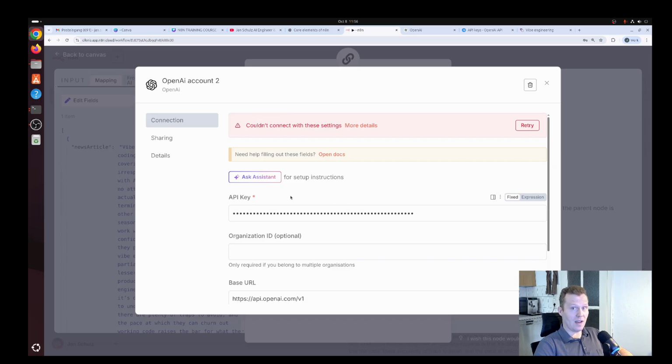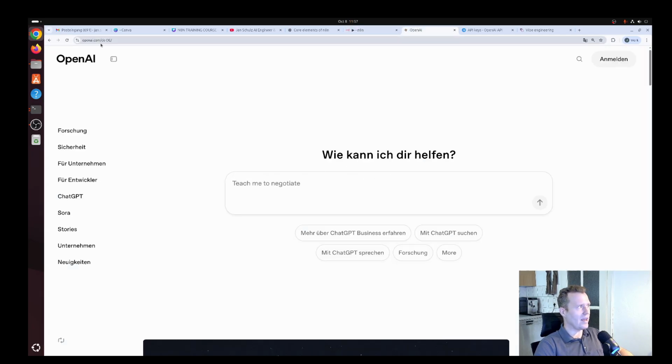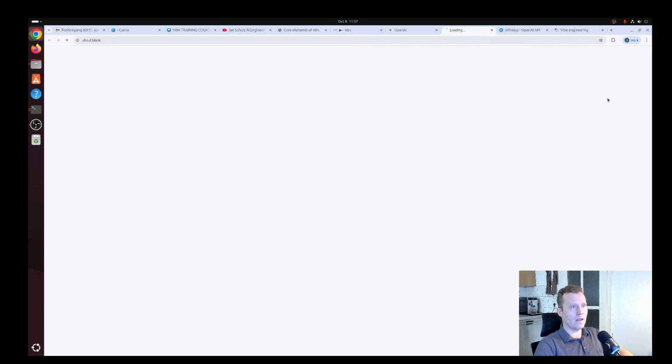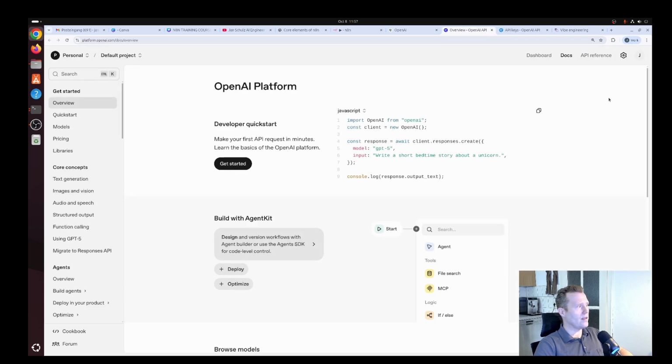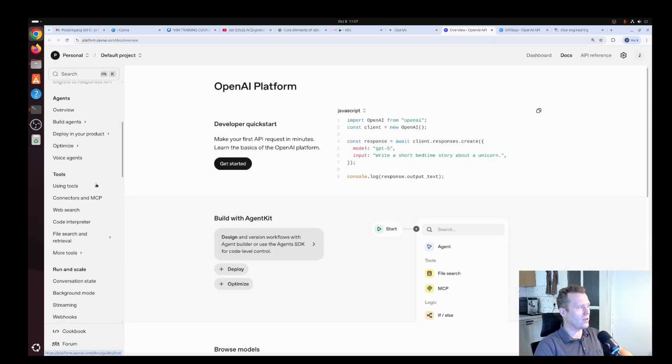Okay, the API key is your access to OpenAI's LLM. So what you're going to do now is go to openai.com. Then you need to click on sign up and click on the second menu entry here, API platform.